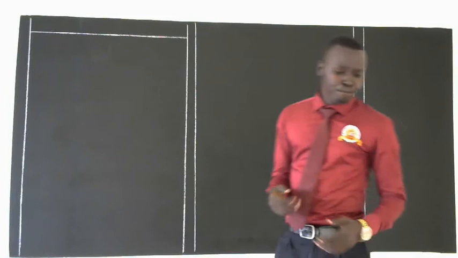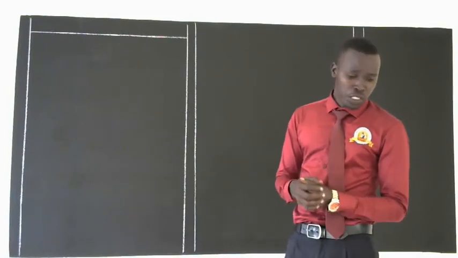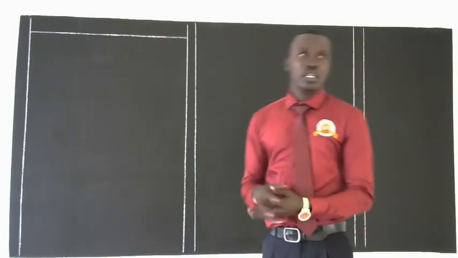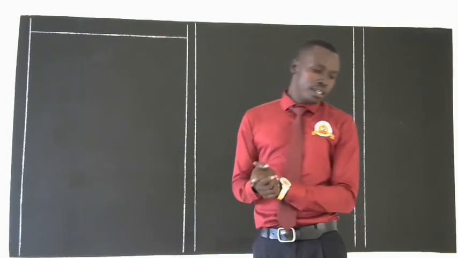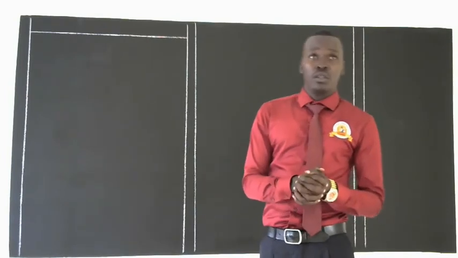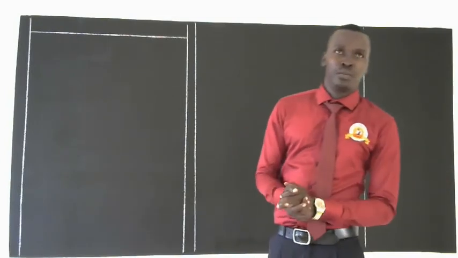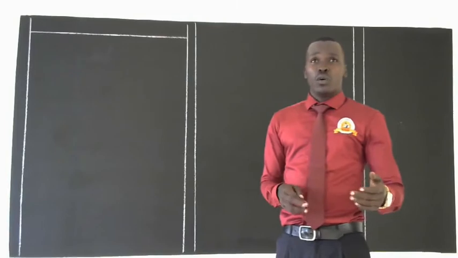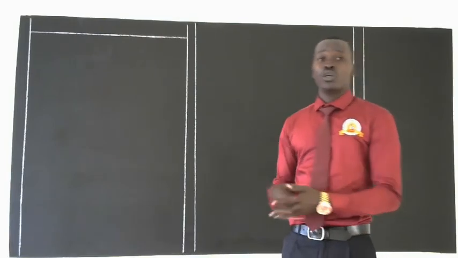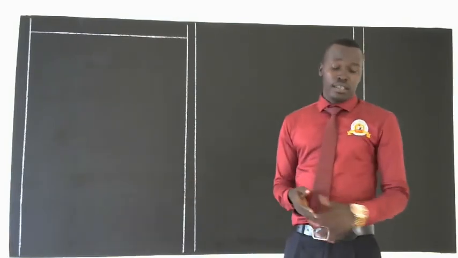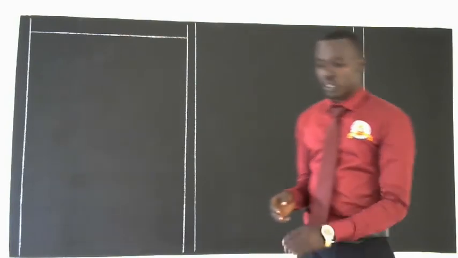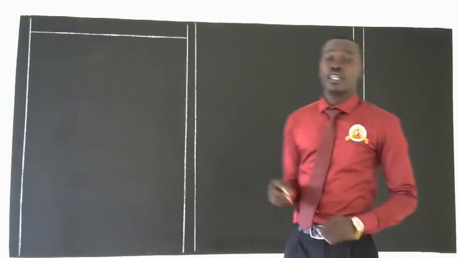Back to our lesson. Before we went home for lockdown, we had started on the people of East Africa. We had looked at the East African community, the background, how it was formed, the reasons why it was formed. We had to cross to look at the people of East Africa before the colonialists came. We looked at the history, the various sources of history, archaeology, oral tradition, written history, and very many of them. So today I want us to start on ethnic groups of East Africa. Let's look at major ethnic groups of East Africa.